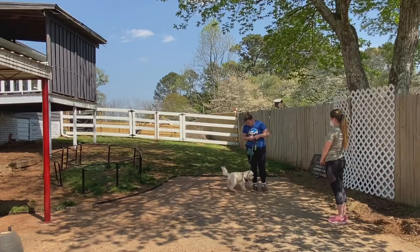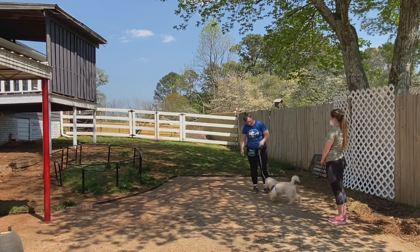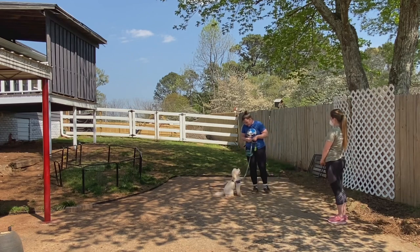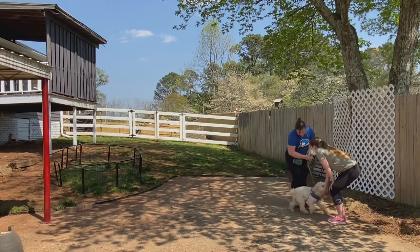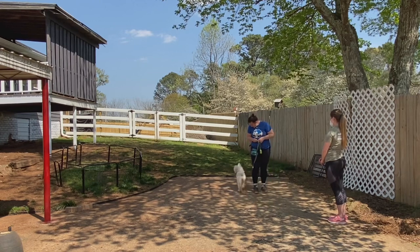I'll stay at that point for three to five repetitions, rewarding my dog for just looking at the trigger — 'yes, good job!' — and mark and reward right away. I also like to ask my dog for a sit, not because I want them to sit and look, but to gauge how receptive they are to known cues. If I ask for a sit and my dog sits right away, I know their brain is thinking and working and we can probably take one step closer. If my dog can't do it, that tells me they're stressed out — even though they might not be reacting, they can't focus enough to do a simple command they know very well.